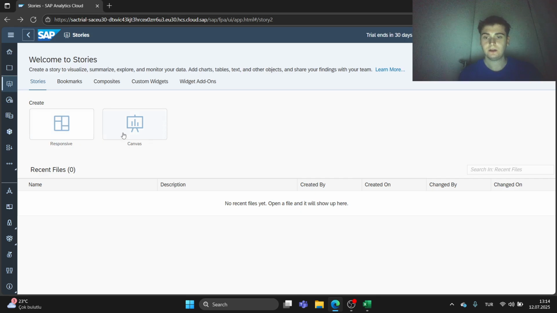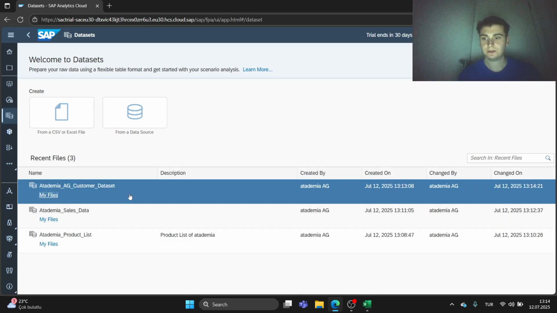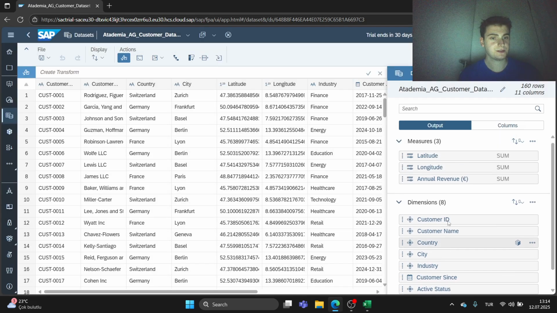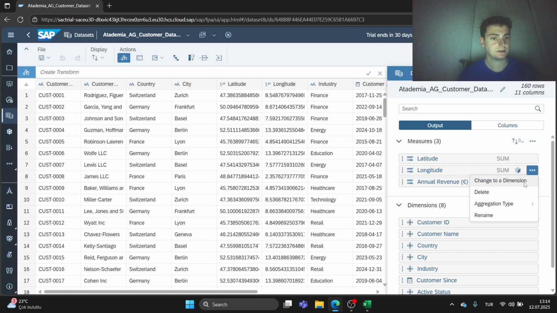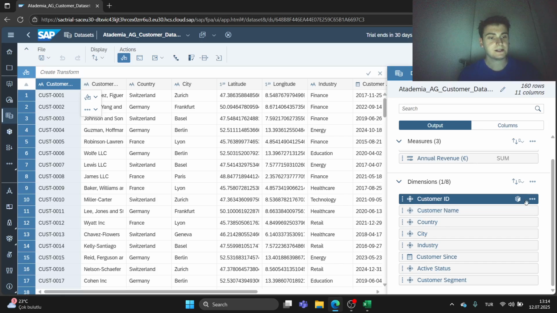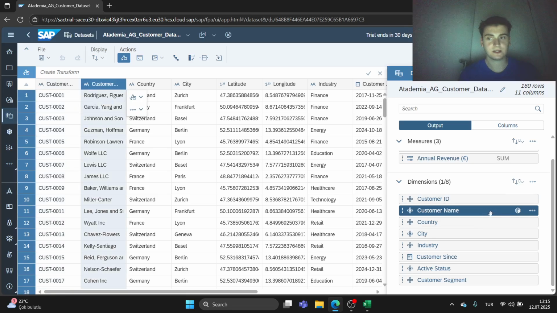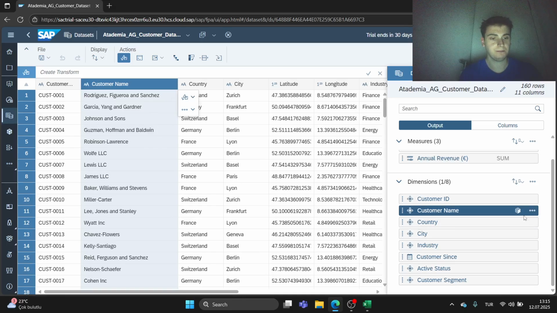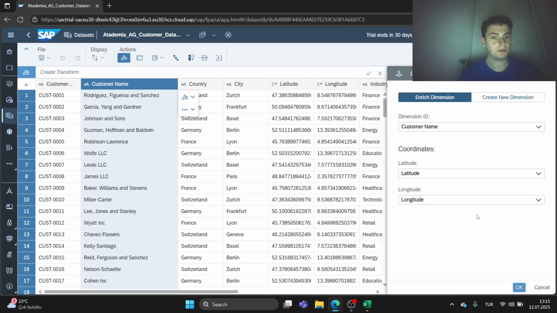So yeah. All right, so I'm gonna start with the datasets. For the quick check, I have to check the dimensions. Okay, measures. All right, customer ID. Just hold a sec. So then we have the customer name, which is the firm name, and we have to add coordinates, latitude, longitude.